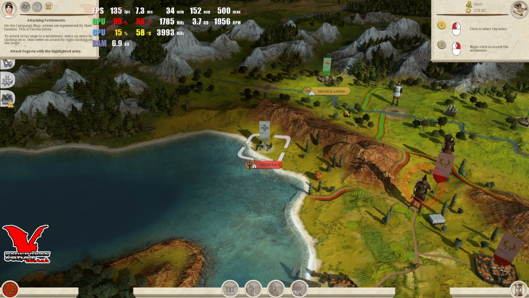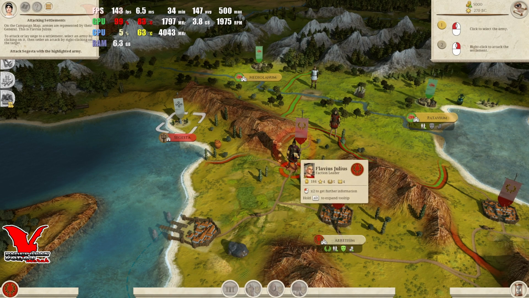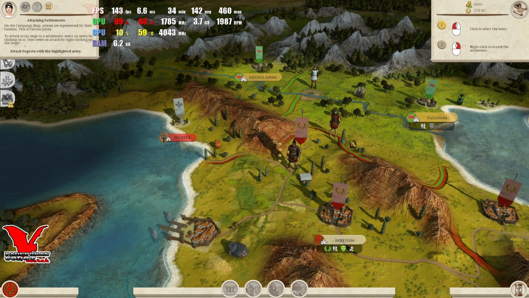On the campaign map, armies are represented by their general. This is Flavius Julius. To attack or lay siege to a settlement, select an army by clicking on it, then order an attack by right-clicking on the target. Attack Segesta with the highlighted army.